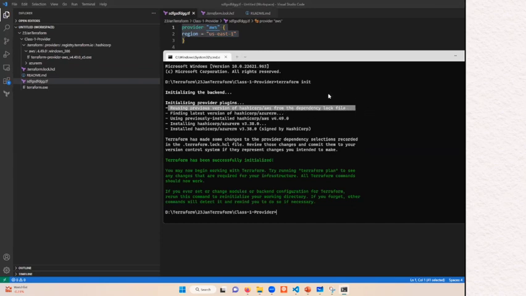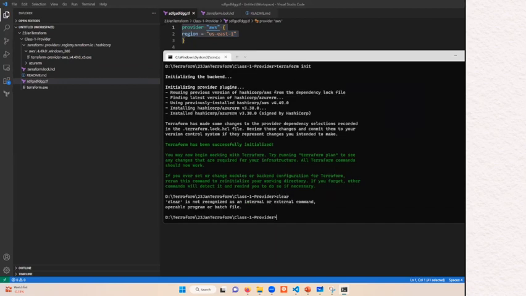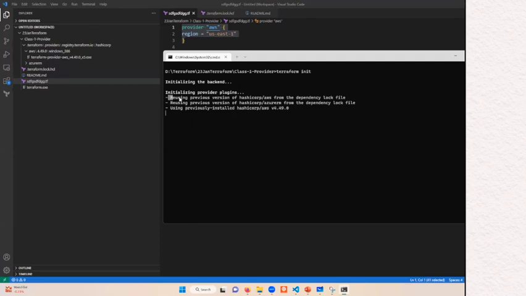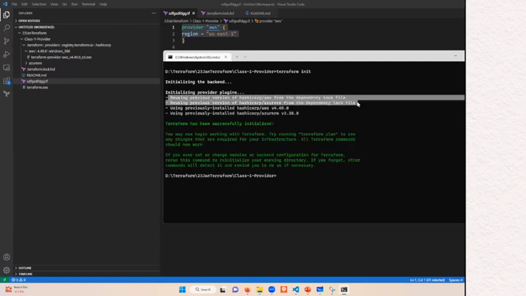Whenever I do a Terraform initialization, I'm going to clear my screen. It is going to look for this file and look for the version. If the version is already available, instead of downloading it freshly again, it says I'm just going to reuse. It checks first what you currently have in the folder.